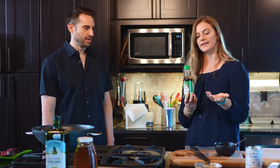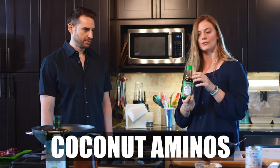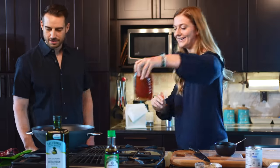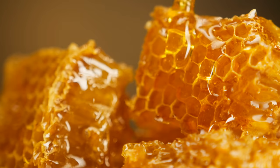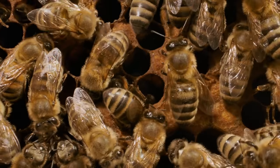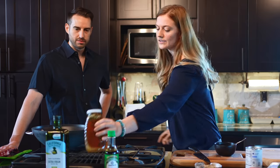Especially to keep that blood pressure down. And if you have a gluten allergy or celiac disease, coconut aminos is a good substitute for soy sauce. And then we have honey — just a couple teaspoons to add a little sweetness to the sauce. This is actually local honey. There are some studies that recommend local honey for helping with allergies if you use honey made in your specific region.